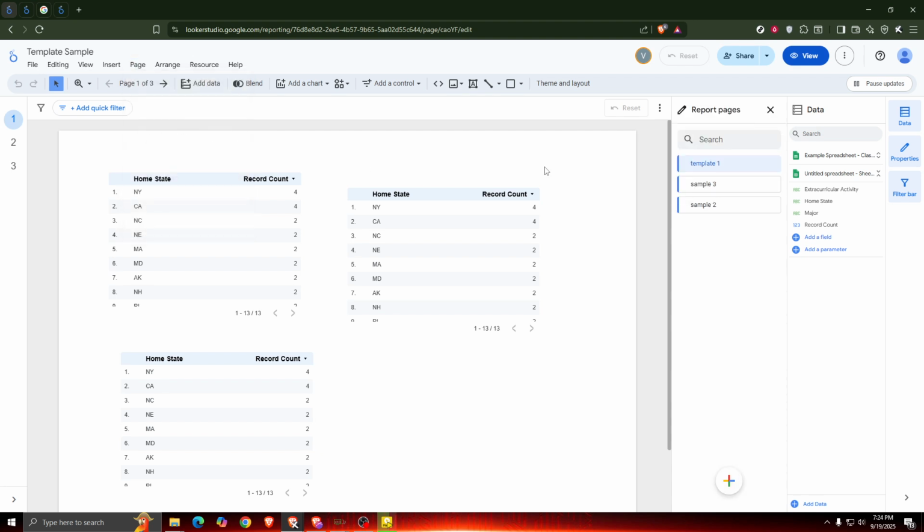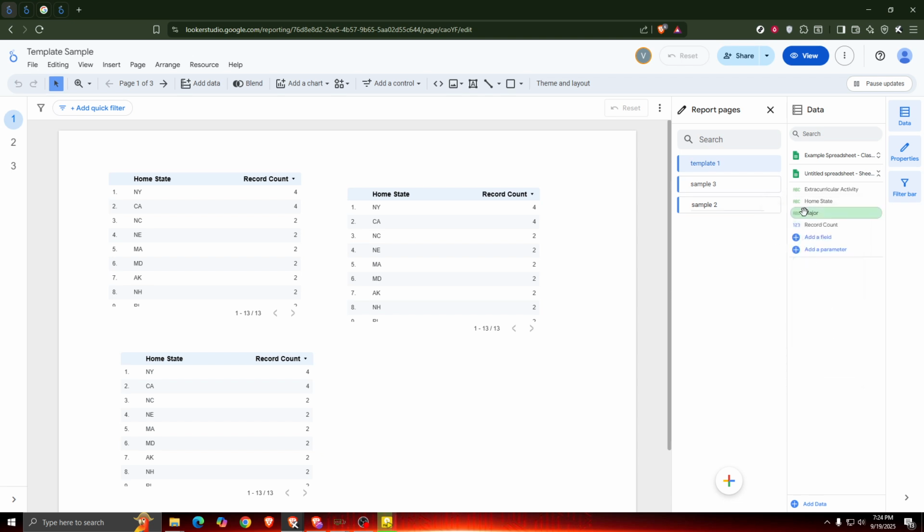Now you'll need to identify the specific page you want to rename. Once you found it, point to the three dots located next to that page. This is often referred to as the More Options menu. When you click on it, a drop-down menu will appear. From here, select Rename. A text box will appear, allowing you to type in a new name for your page.